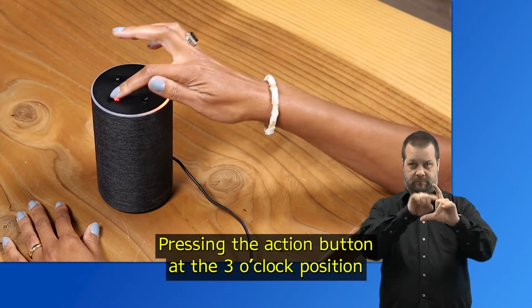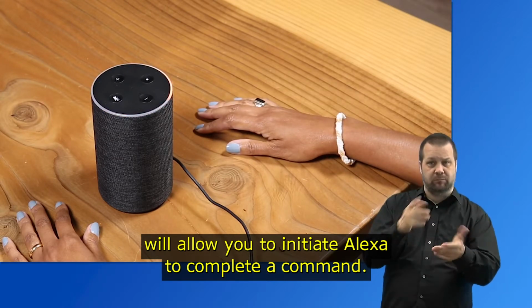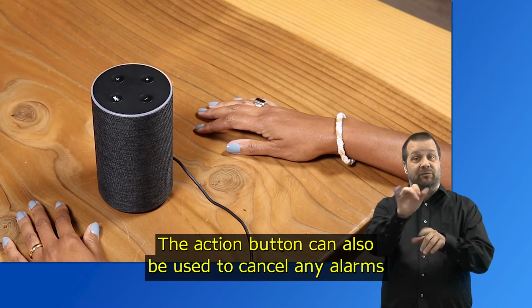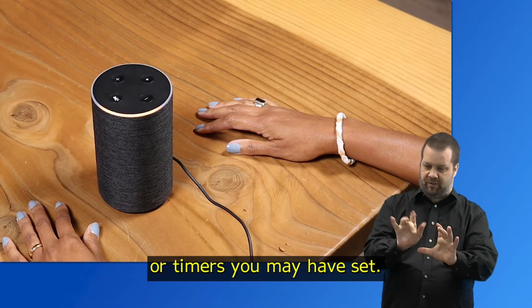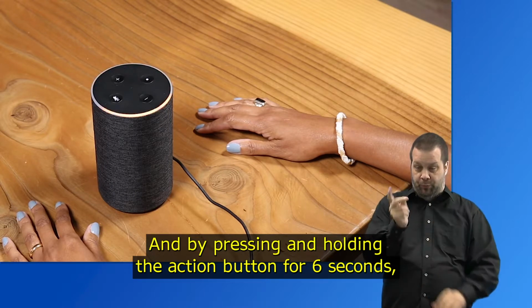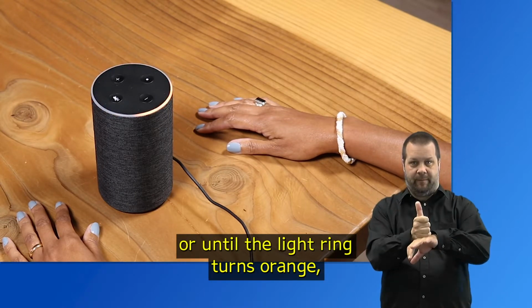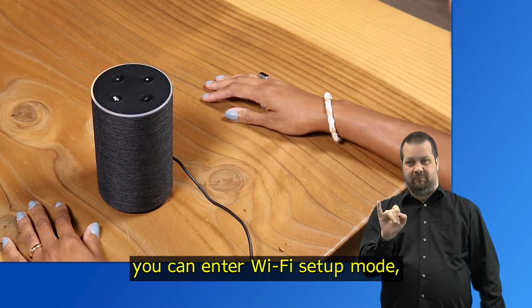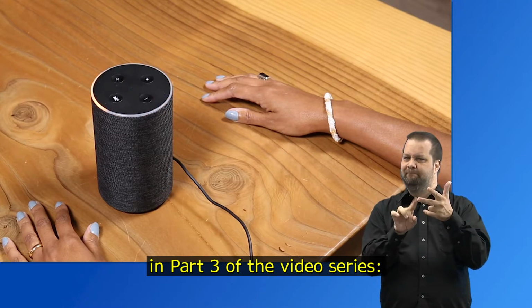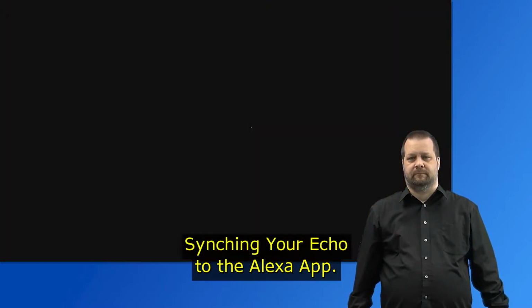Pressing the action button at the 3 o'clock position will allow you to initiate Alexa to complete a command. The action button can also be used to cancel any alarms or timers you may have set. And by pressing and holding the action button for 6 seconds, or until the light ring turns orange, you can enter Wi-Fi setup mode, which will be very important for us to use in part 3 of the video series, syncing your Echo to the Alexa app.